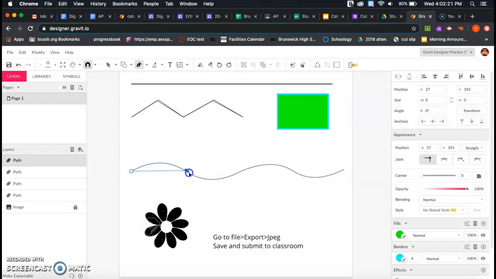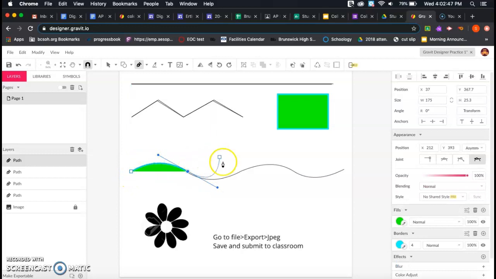And then instead of clicking and letting go, I'm going to click and pull down with the anchor point here, which is creating something called a handle. So that straight line that you see coming off of this center dot here is called the handle, which is going to allow you to create the curve of your shape or of the line here. So I'm going to try to line that handle up so that the curve of my line continues as that wave there. And then I'm going to click back on that last anchor point so that I get rid of the handle, which allows me to have a straight line so I can create the curve how I want that to look, or create the wave how I want it to be angled.